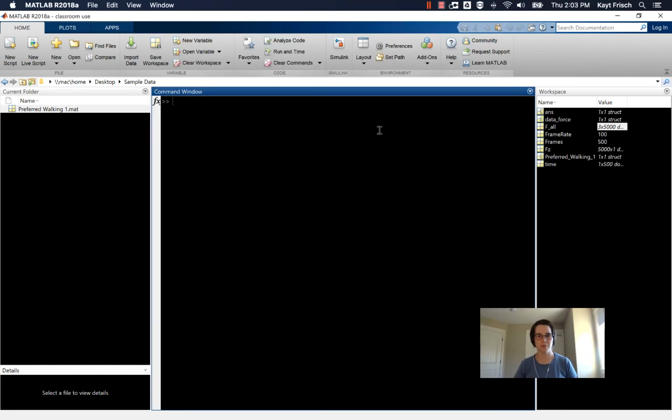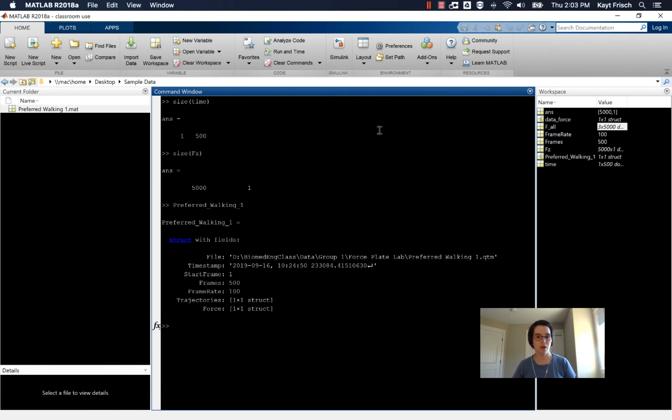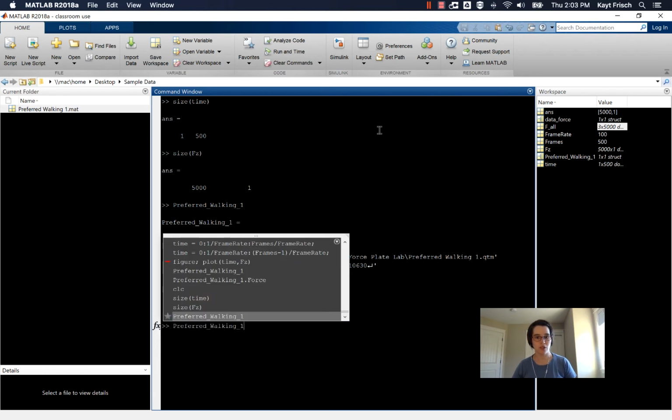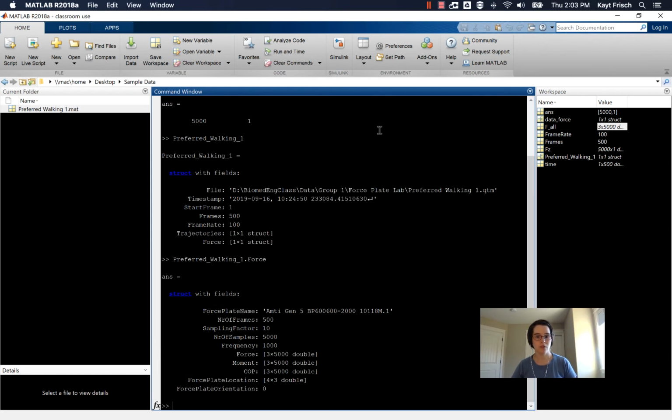We have this mismatch between our time vector, which has a size of 1 by 500, and our force vector, FZ, size of 5,000 by 1. If we dig back into the preferred walking 1, we see that our frame rate is 100 and there's 500 frames. Force is its own separate structure, and if we look at the force structure, we see that it has its own frequency because it's sampling at a different frequency.